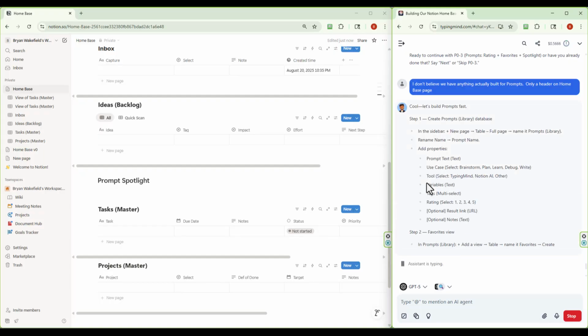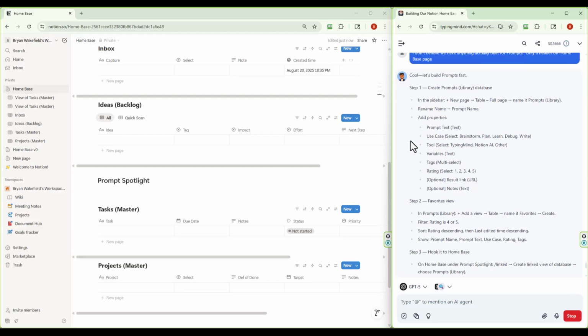Cool. Let's build prompts fast. Let's do that. All right. So we're going to create prompts library database. On the sidebar, click new page. All right. We want a page inside of Homebase. I don't know if it's telling us that or not. New page.